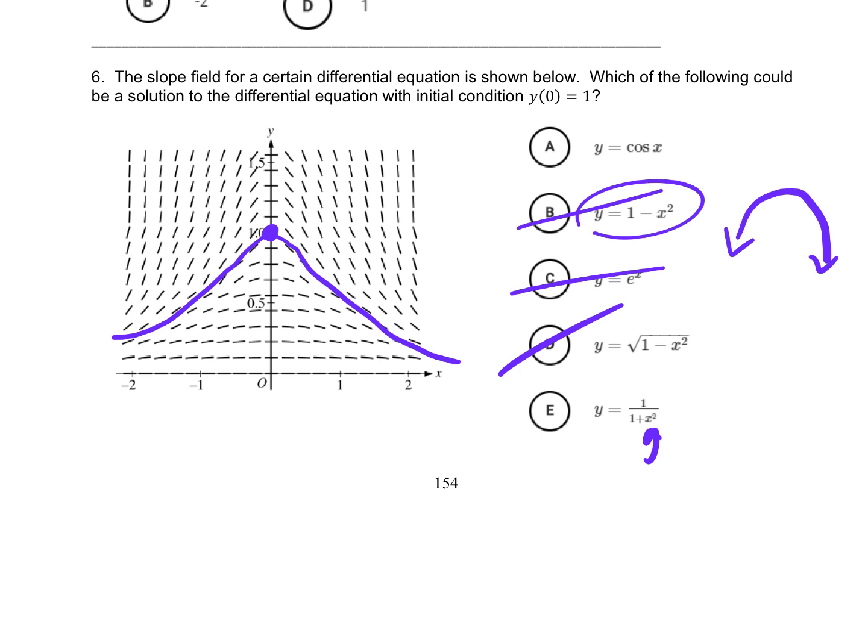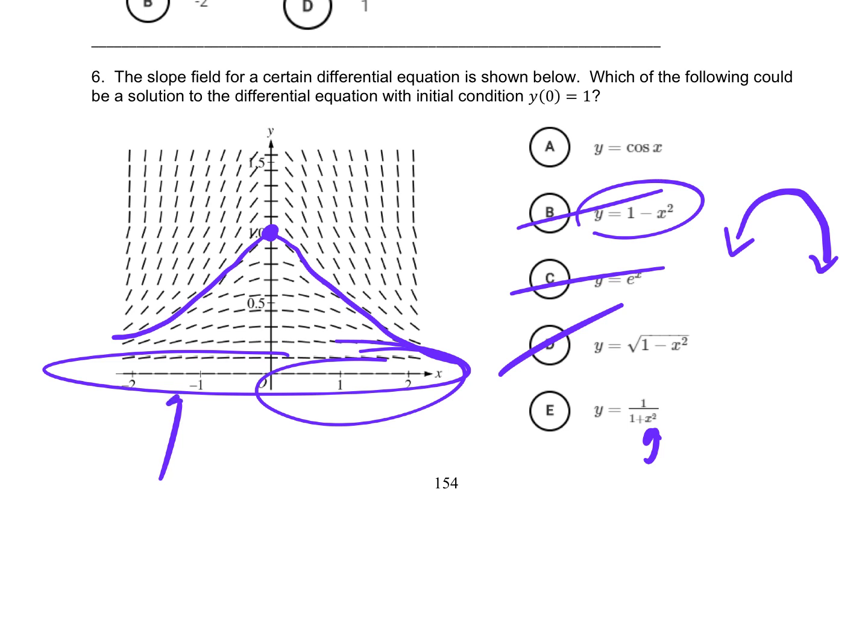The issue with the cosine is this. Watch your x-axis here. The cosine is going to hit what? And then it's going to go where? Negatives. With these slopes down here, it's forcing you to level off before you even hit 0. So this right there is indicating that we have a horizontal asymptote at y equals 0. If there's a horizontal asymptote at y equals 0, can it be cosine? Nope.